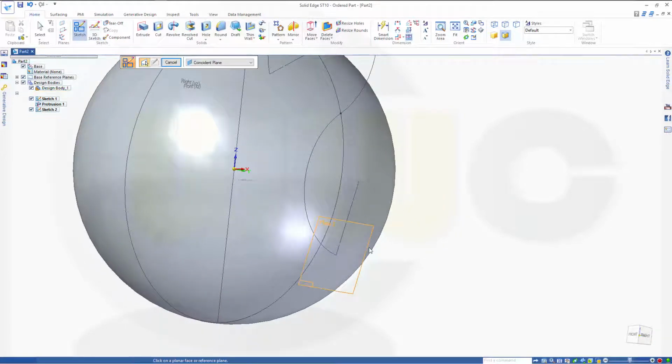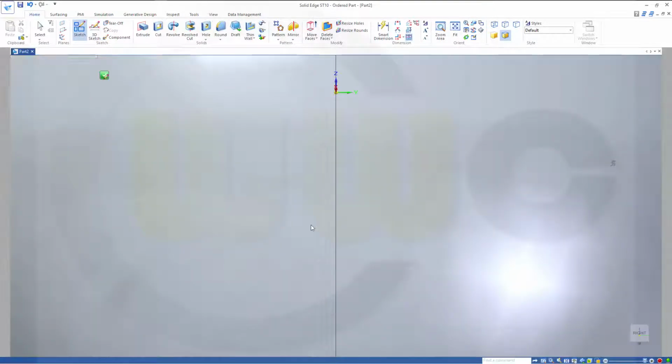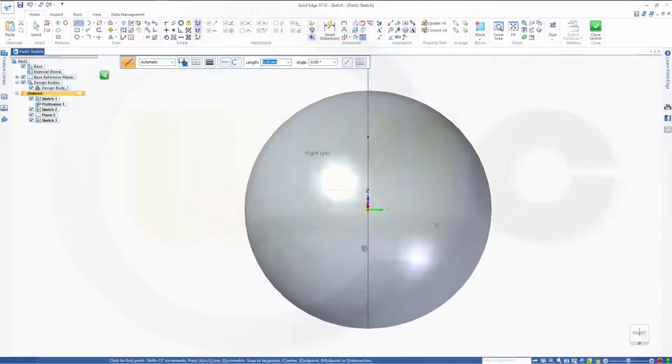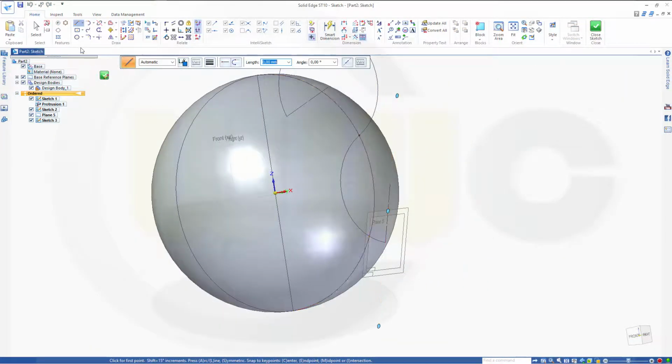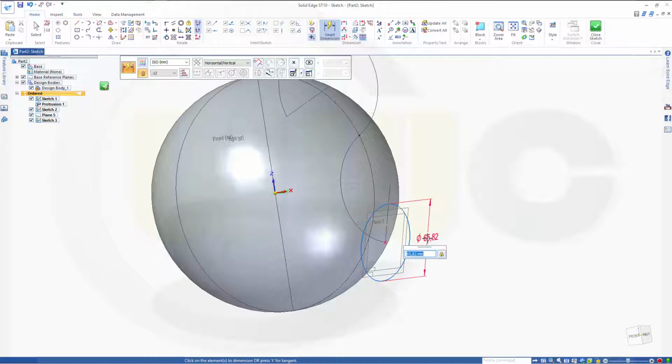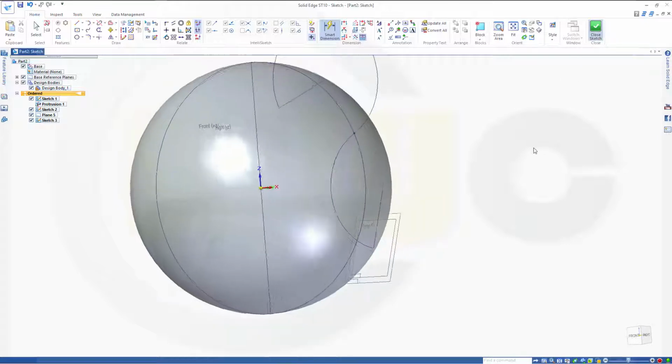So go for another sketch on this plane. And I need another circle which sits right on this point, and diameter could be, let's go for 20, and close that sketch.